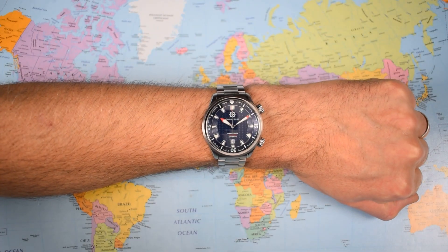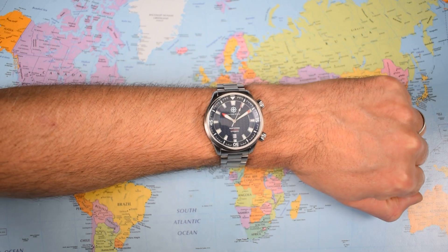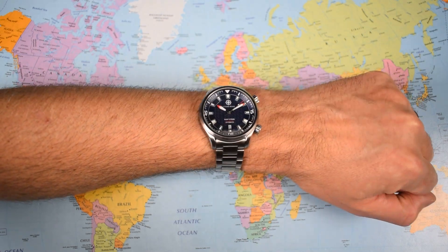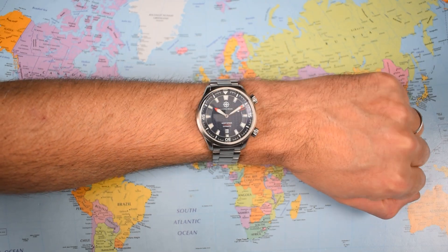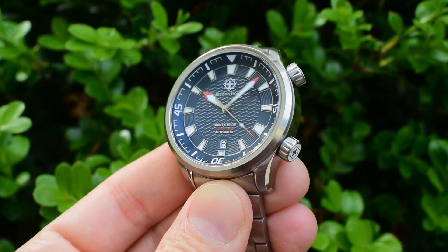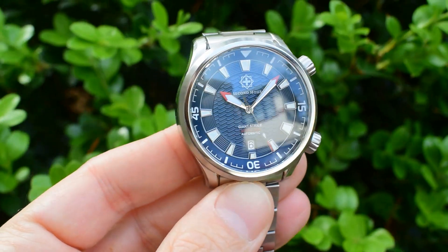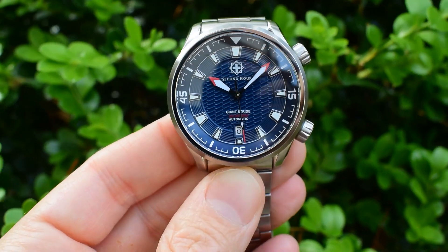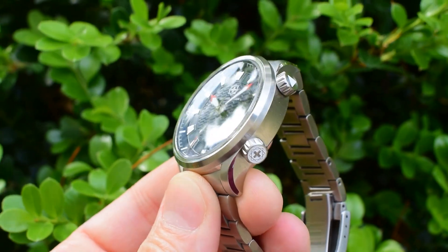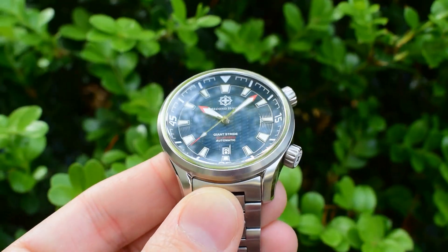The overhead shot — white on blue, especially with those little splashes of colour — is nice and legible. You do get some flecto from the double dome as discussed, but there's enough anti-reflective coating to negate that somewhat. Outside in natural light, you get a bit of flecto from some angles and fabulous clarity from others. I think this watch loves being in natural light — the more light the better. The darker colourways really need natural light to pop, whereas the white one comes into its own regardless.